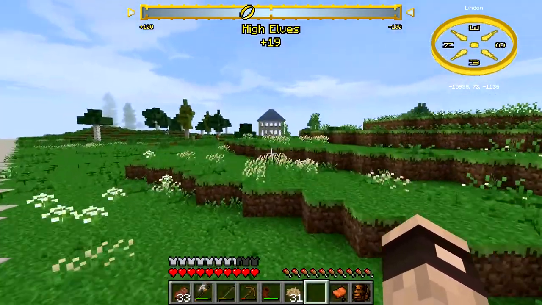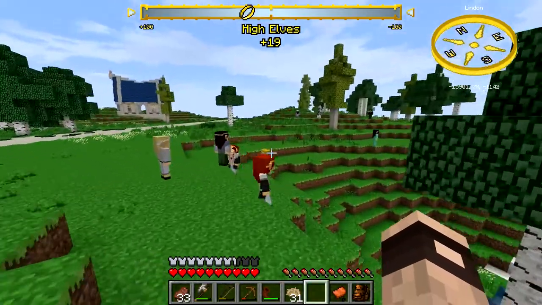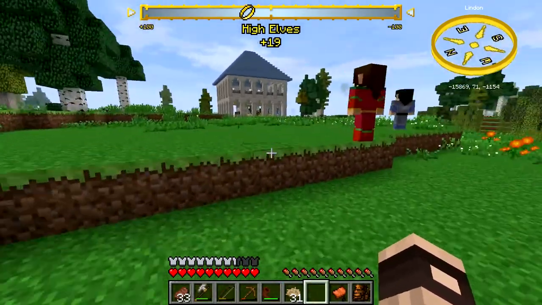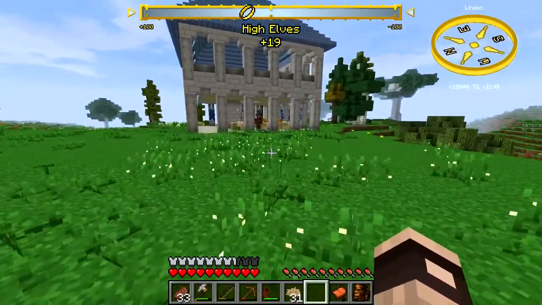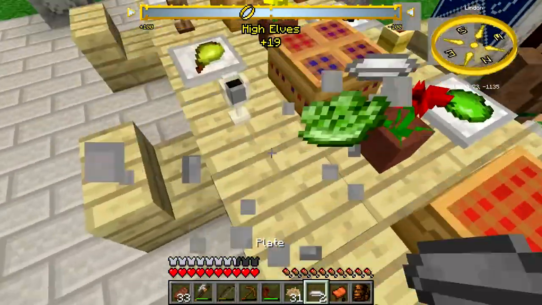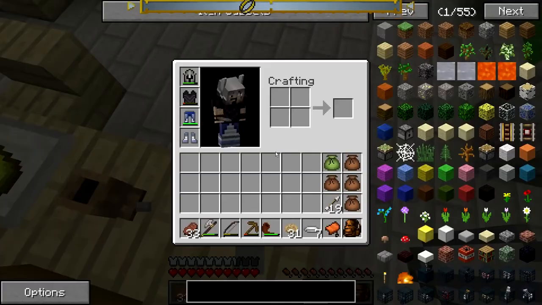Ah, there's one of these. These are quite good to raid. Let's go and have a look at this. Maybe we'll find some quests along the way. Because these things have chests, so quite good to raid, I guess. What do you have for us to raid off your kitchen table as well? Apple, apple, lettuce, apple, lembas, lembas, carrot.